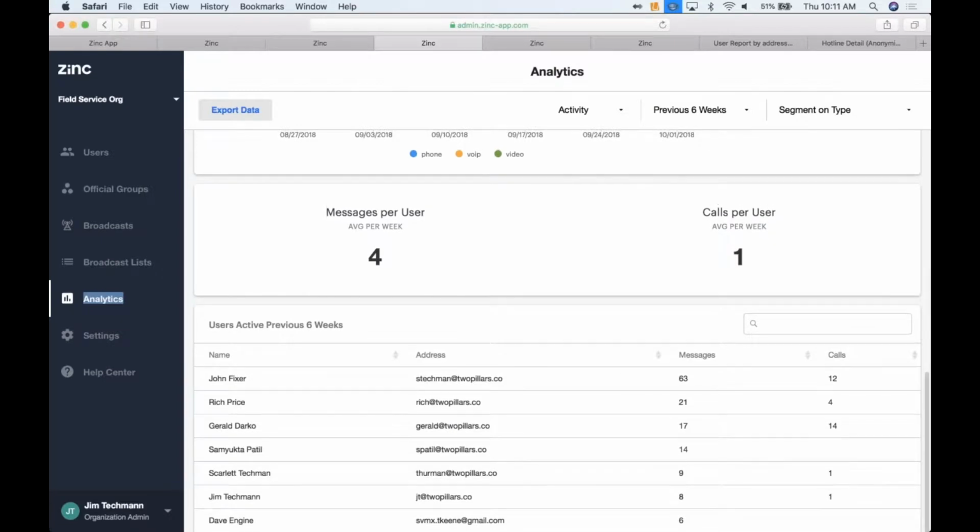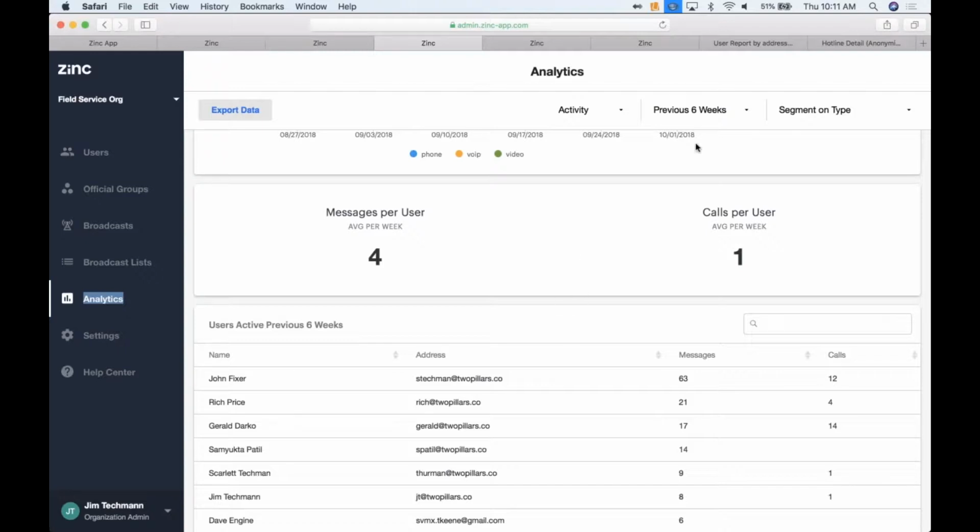And then we've got the ability for the users that have communicated over the previous 6 weeks to be able to see exactly who are my heaviest users. And the idea here is that we want to see who are the people that are using the application heavily and what are they getting out of it so that we can share that information with other users to make sure that they're using it in the same way and getting the same value out of communicating within the organization.